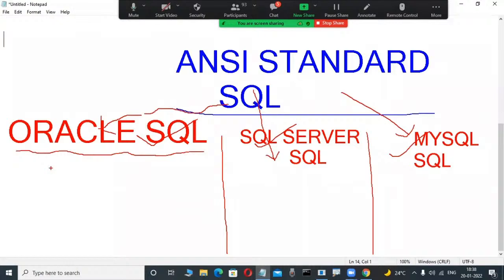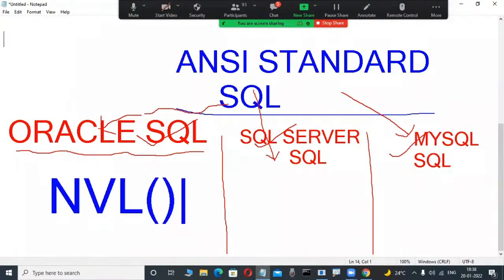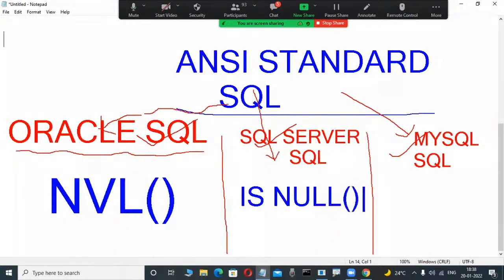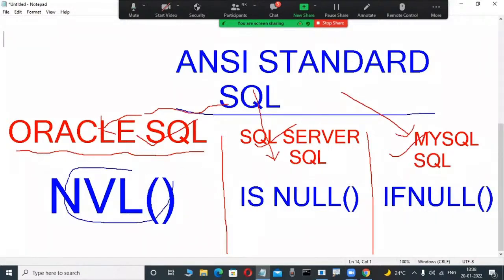And functions are also different. Suppose we are handling null values: on the Oracle side NVL is a function, but if I use the same function in SQL Server, is it working? No, not working. Why? Because that is a different language. In SQL Server, ISNULL is the function we use for handling null values, since arithmetic operations performed on null values become null. In MySQL, if I copy the same function and paste it, it is not working; IFNULL is used instead. That's why functions are totally different.